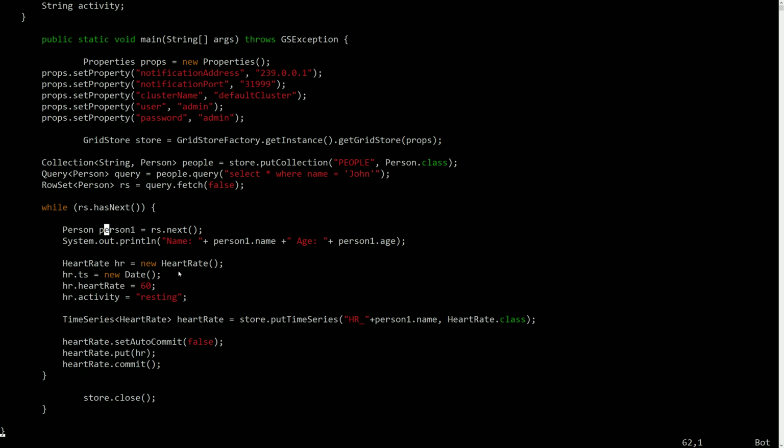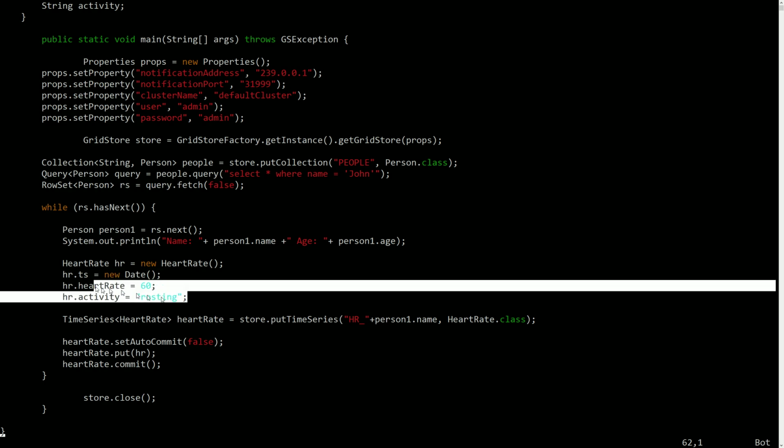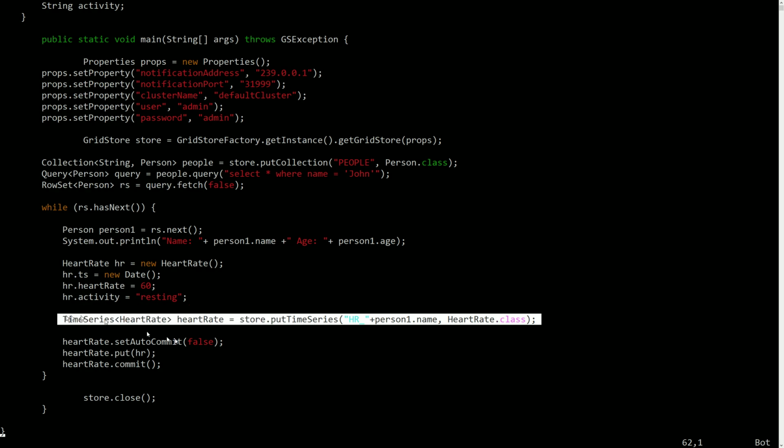And then to actually insert into your container here, you just instantiate the class and then set the variables within the instance, and then you just write it to the container. So for example, here we want to write to our time series container. So the row key will be, as we said, the Java date object, so it'll be the current time. And then these other values are just generic values for the rest of the columns to fill it out. And then we just use the put here, so we put that into our container.